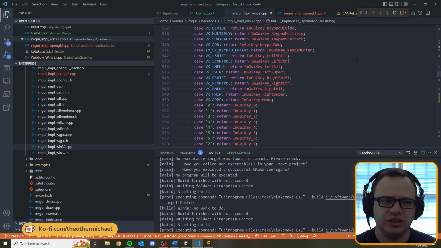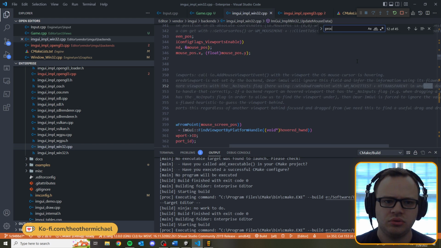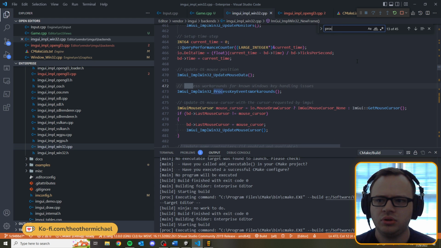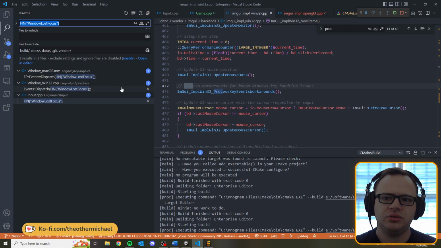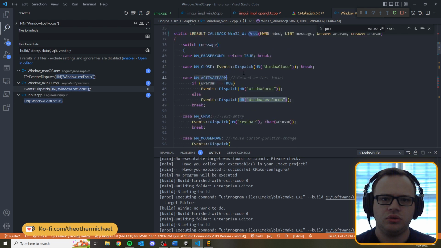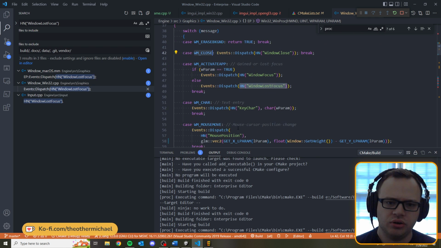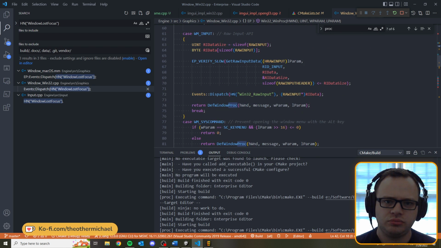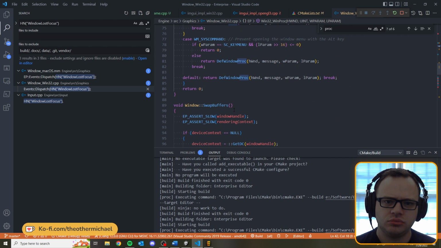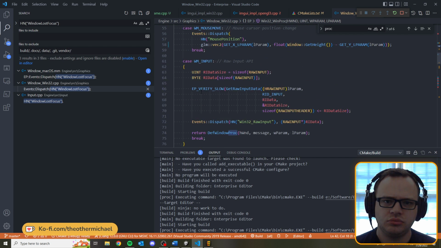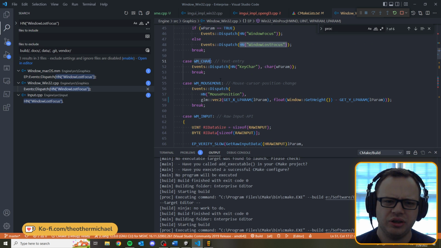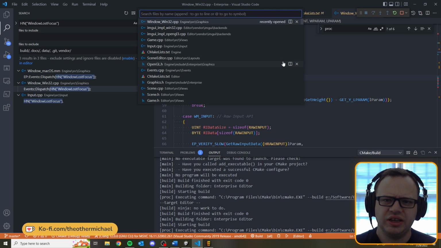It must be handled in here. Let me handle this by searching for some of these window messages. I guess WM_CHAR. I don't remember off the top of my head which messages IMGUI cares about.